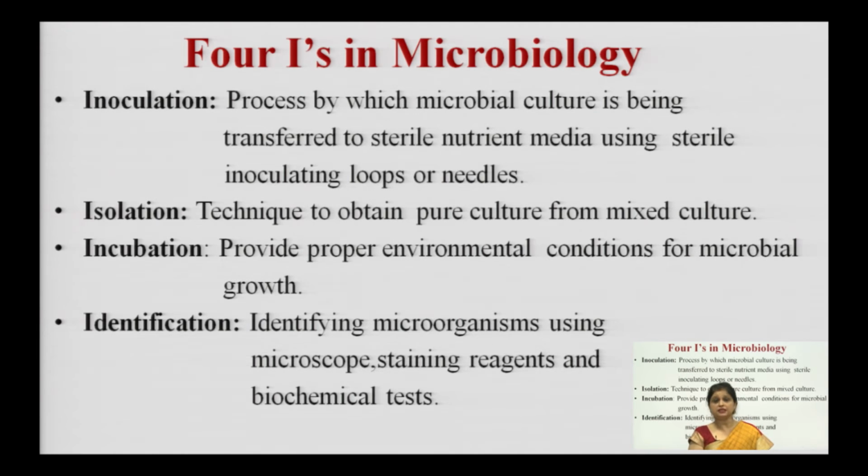Now what we mean by inoculation? Inoculation is the process of transfer, in which we just transfer our microorganisms, our species, our creatures from one media to the other. It is the process by which microbial culture is transferred to sterile nutrient media, using various sterile inoculating loops and sterile needles. Inoculating loops are available by which we can transfer our species from one media to the other. So inoculation stands for transfer, in which we transfer our microbes from one media to the other media.